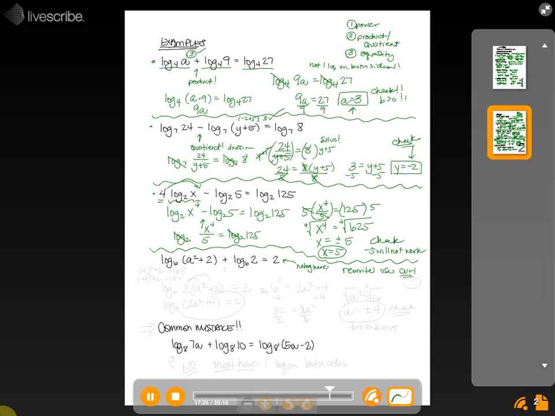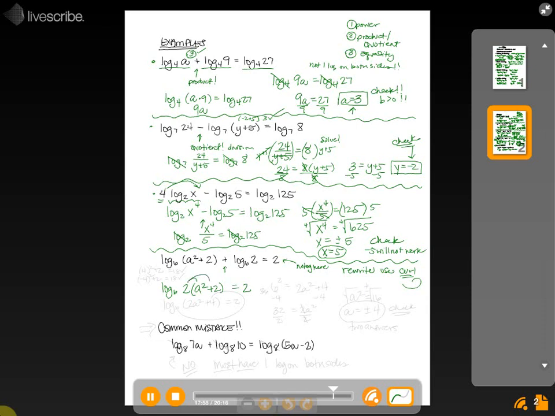We talked about that in the video last time. We start at the base, go to the answer, and come back to the middle. Let's combine stuff though. Let's see if we can use the power, product, and quotient property first. There's no numbers out in front on either of the logs, so we can't use that. There is a plus sign though, which tells us it's going to be the product property. So we have log base 6 of 2 times a squared plus 2 equals regular 2.